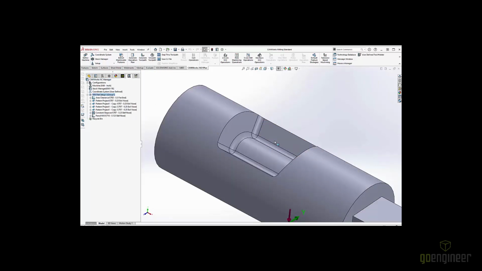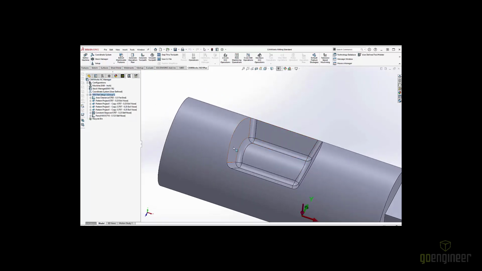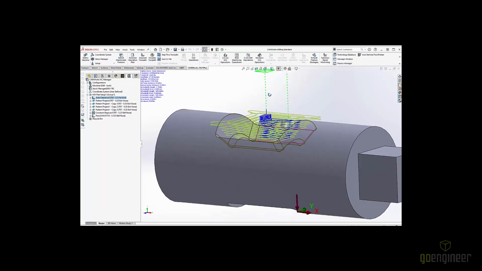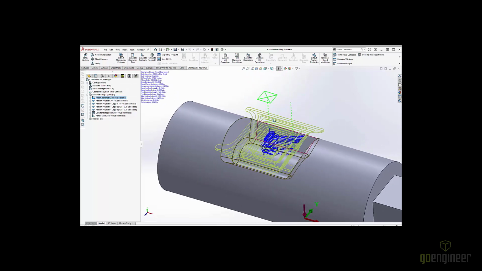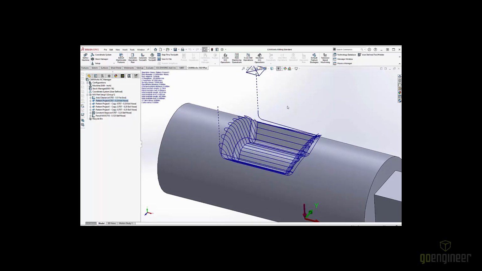So once again, all I have programmed is this multi-surface feature, just the insides now. I have a simple area clearance going in there to hog out a majority of the material. And I'm going in with a couple different pattern projects. I have several different pattern projects here because it's one of my favorite toolpaths. It has a lot of flexibility, a lot of easy to understand and very effective options that you can really understand with just 10 minutes of use. You can see all the different benefits of them.